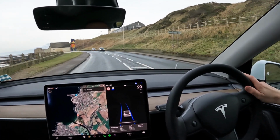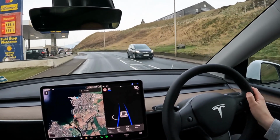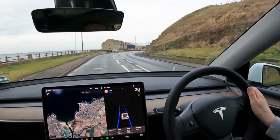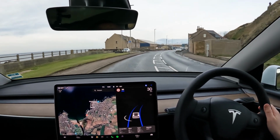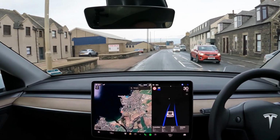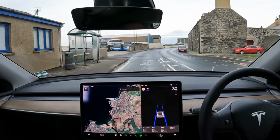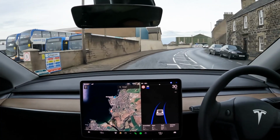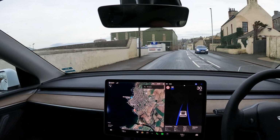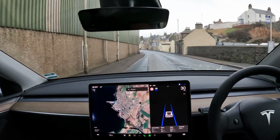Let's give it another try. Again, on the steering wheel, covering the brake. You can go around here at 30, and it's doing so beautifully. The issue that I've got, of course, is traffic going over the line coming the other way, or maybe a bus at the bus stop, but there isn't anything, is there? Let's see how long we get away with it. It's doing fine. It's doing absolutely fine down here. But unlike going down the main street in Banff, we actually do have markings of some description.